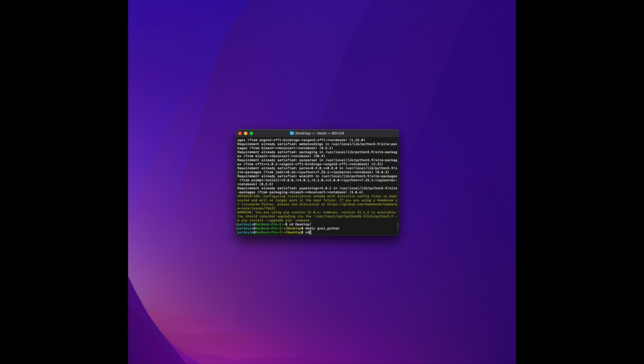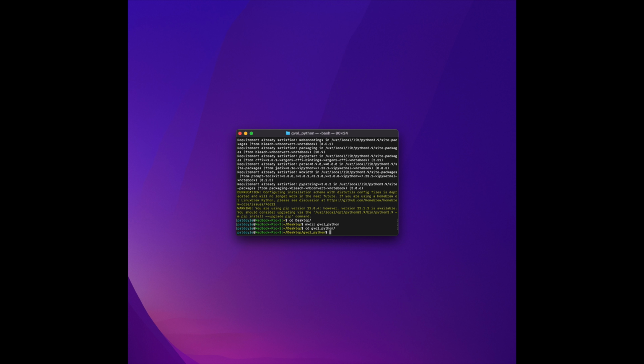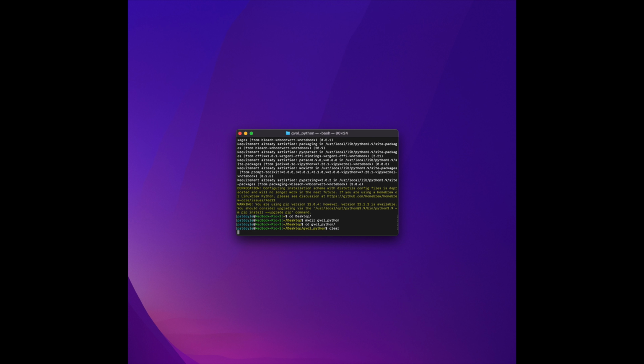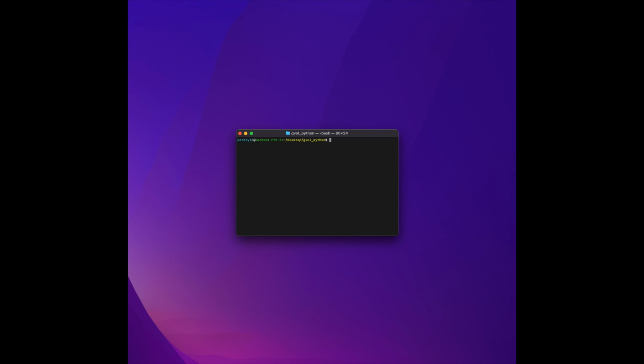And so now I'm going to move into the GVol Python directory. Okay, so now I'm going to run clear. So I'm in the GVol Python folder. There's nothing in here. You can double check by running ls. That'll list everything that's actually in a specific folder.